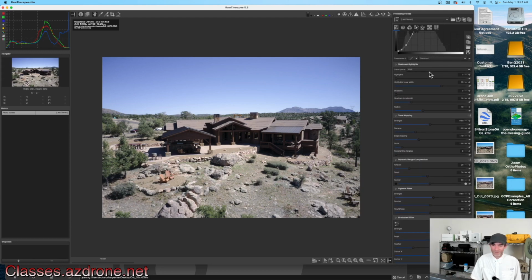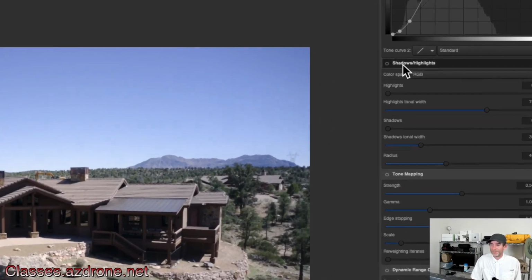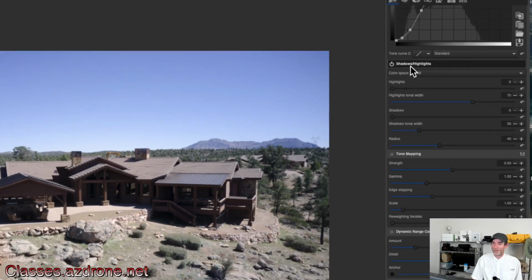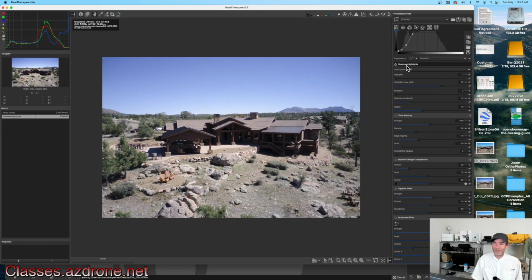What I want to get down to here is the shadows and highlights. So there's the shadows and highlights. By the way, see this little button right here, this tiny toggle? It really is that small. I'm working on a larger screen, and for the screen resolution, to keep everything from becoming super blurry, we have to have these set at this size. So I have just turned on the shadows and highlights.